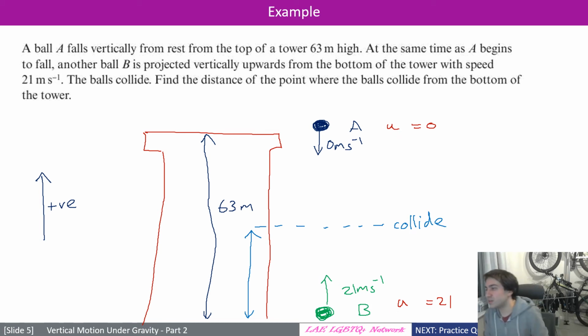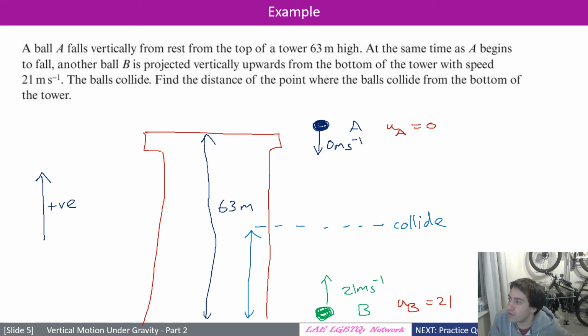So here's how I suggest you properly write out the working for this question. If you want to be good in your mathematics, make it readable, then this makes a lot of sense. You want to subscript your variables with the object to which it pertains. So that u there is the initial speed of A, so I'm going to call it u subscript a, and this u I'm going to call u subscript b, just to make it clear which one's which.